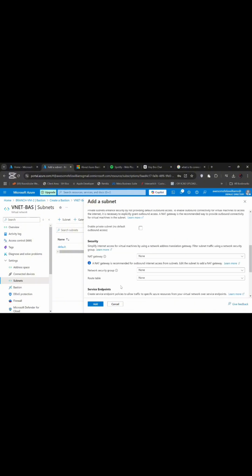So I already have a subnet here, but this one is for my virtual machine. So let's create another one. If you have a good knowledge of IP addresses, this is where your knowledge of subnetting would help you logically break your network into smaller parts. So I'm just going to click here on add.